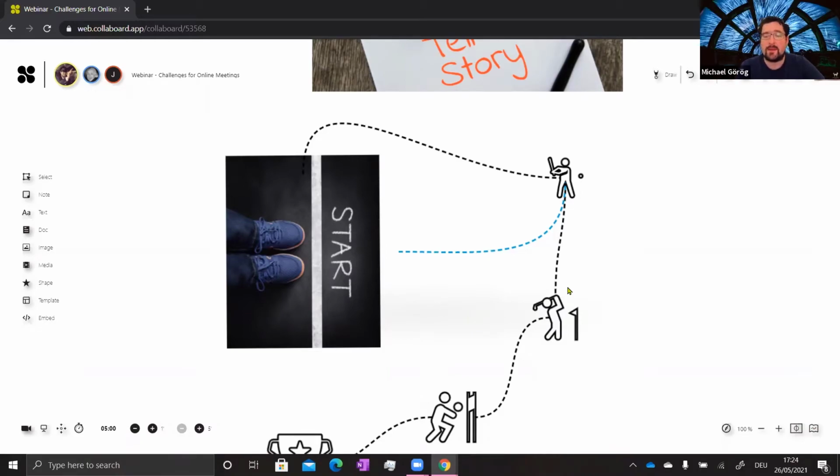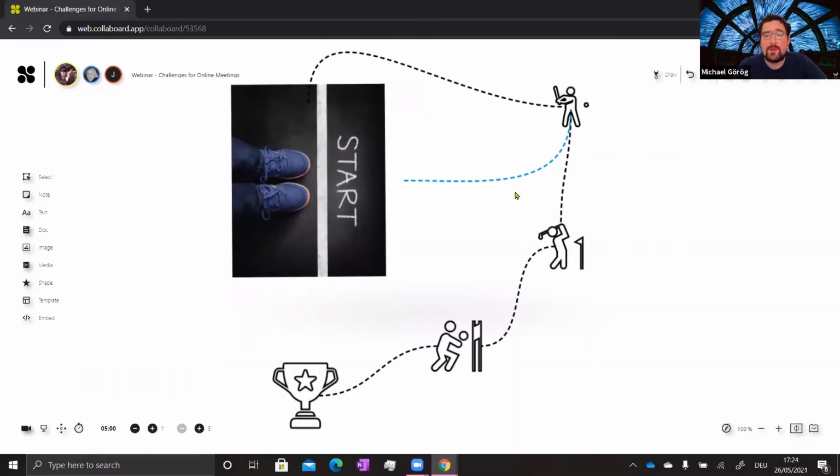Maybe also you have a sequence. So things which start first, second, and third, and so on. And using these elements for storytelling is something where I made very good experience, especially when you have people on your whiteboard which are not very familiar yet with the technology. So creating an onboarding story or something like that is something which you absolutely should do.